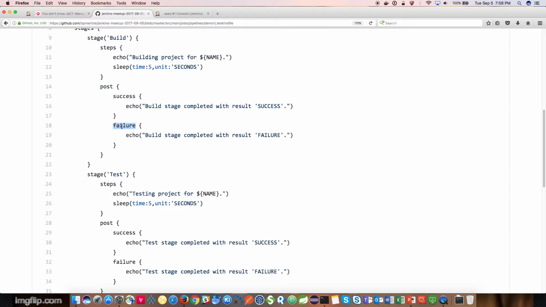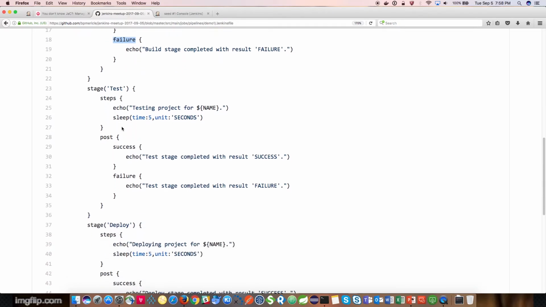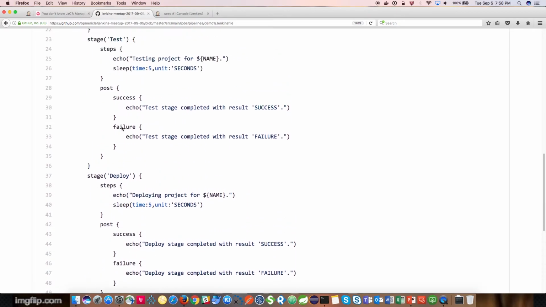If I said aborted, I just use all lowercase aborted. If I say not built, it'll be not underscore built, all lowercase. But it knows to do this action as a result of this stage. If I don't provide this post section, it just doesn't do anything. But this allows you to capture successes or failures at the end of the stage, and then you can do something as a result of that.